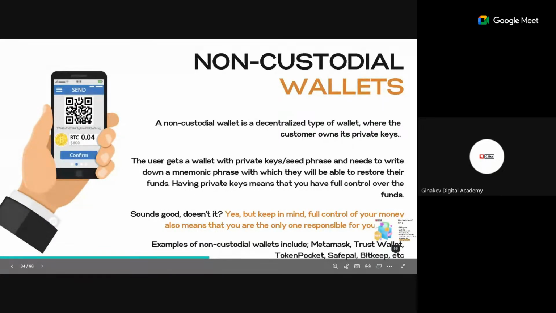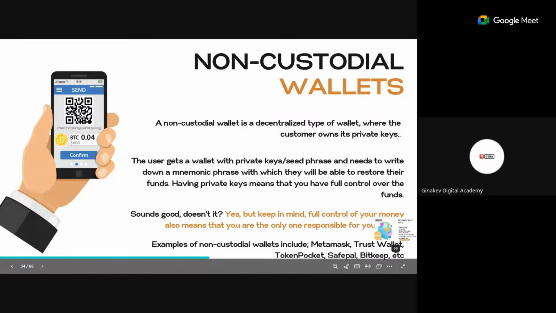There's a wallet of mine that I forgot. I don't know how much is inside now. It's been a while, I think it was 2023. I tried to look for the seed phrase, but unfortunately I could not find it. Up till now, I still don't know how to get my hands on that wallet. That is why it's always important to write out your seed phrase in a book and keep it safe where nobody can see it, unless somebody you trust very, very well. But most times it's advised to keep it private, because I've seen a lot of things happen in this crypto space, whereby a wife will go and steal the seed phrase of her husband's non-custodial wallet.